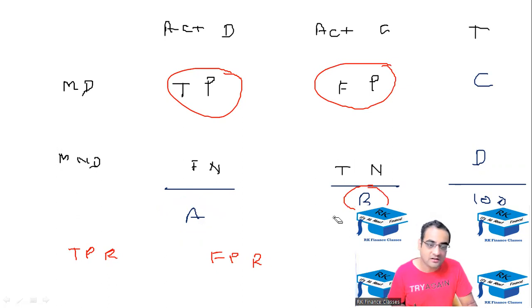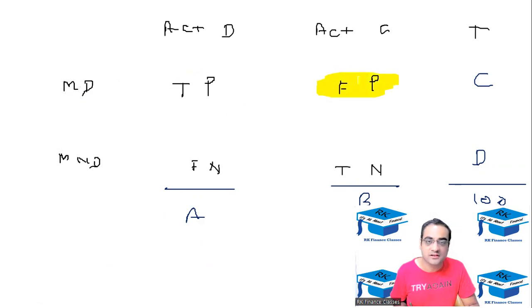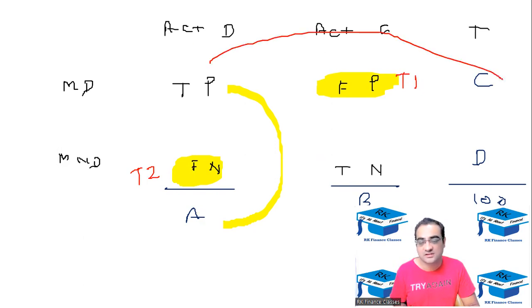And the last thing that we discussed, I discussed it in between. This one is called type 1 error. So to reduce type 1 error, increase the precision. And this one is your type 2 error. So to reduce the type 2 error, you need to increase the recall. This divided by this was recall. So to reduce type 2 error, you need to increase the recall, and to reduce this one, you need to increase the precision. This divided by this was precision. So to reduce the type 1 error, increase the precision, and to reduce the type 2 error, increase the recall.